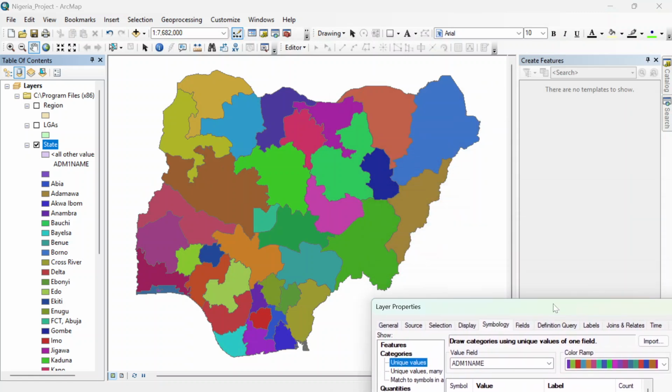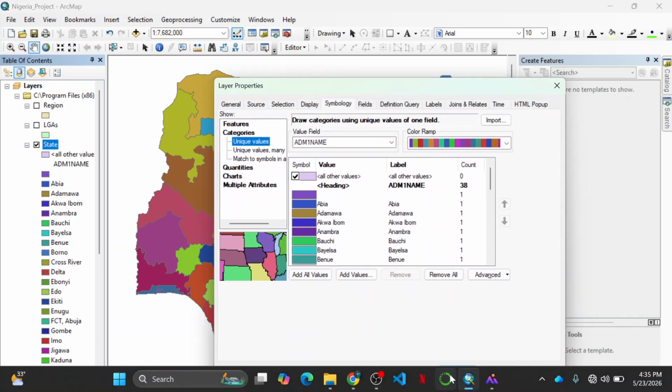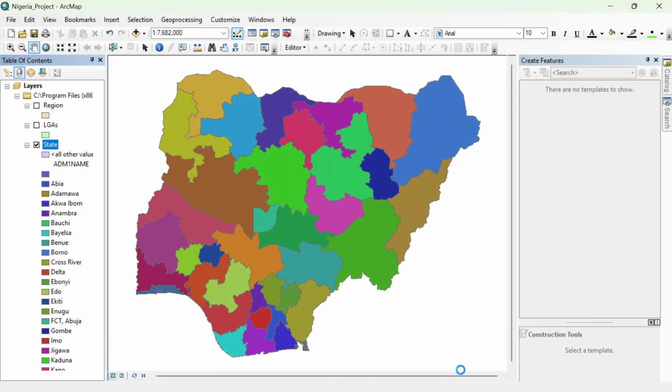I've used color to differentiate the different states that we have, and it has changed the look of the map. Like I said earlier, it helps us distinguish between different geographical areas easily. Once you apply, you look at it very well, and if you're okay with it, you click OK.